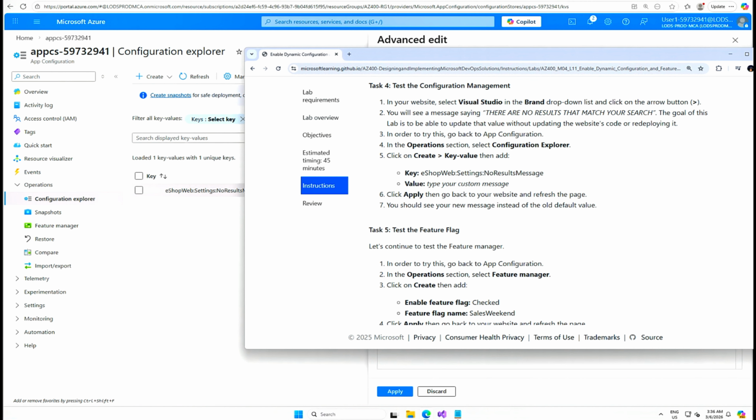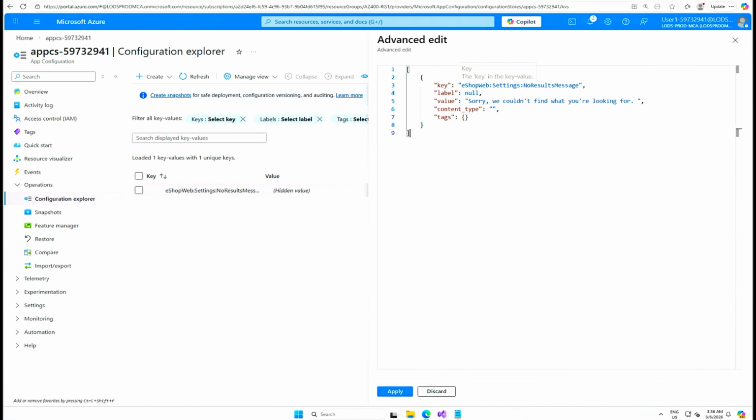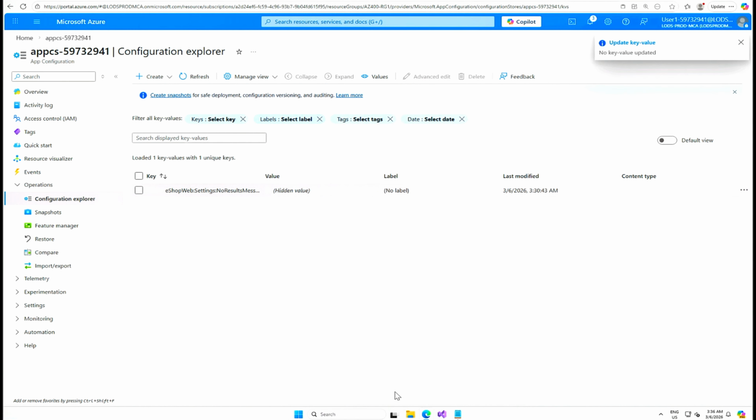So in Configuration Explorer, this is the key. Let me copy paste it again. And for the message I can type whatever I want. This is actually the key. And now the key is the same.